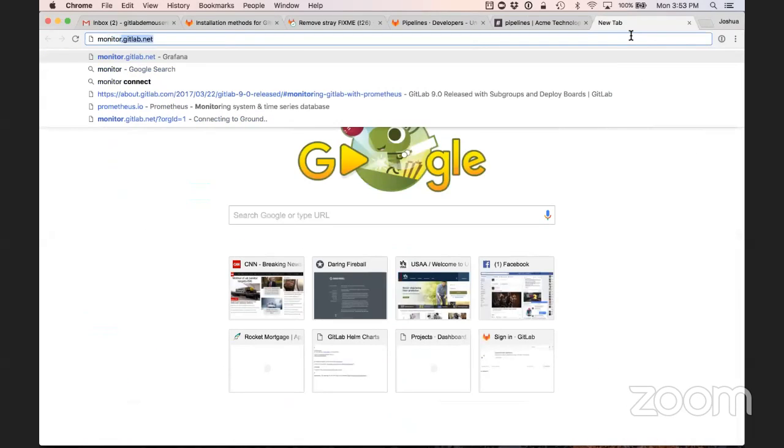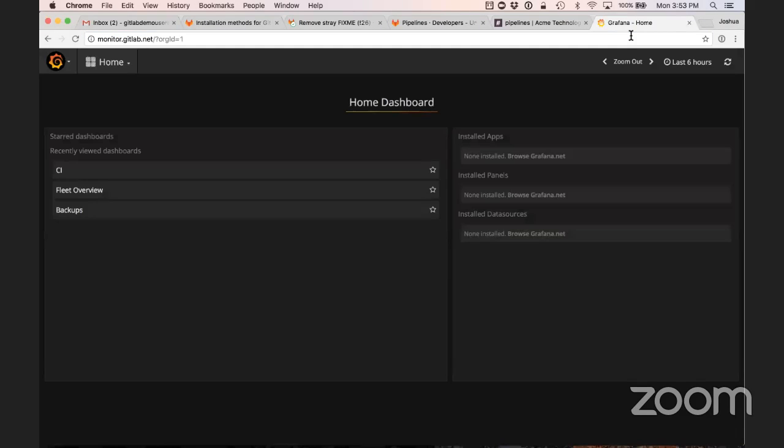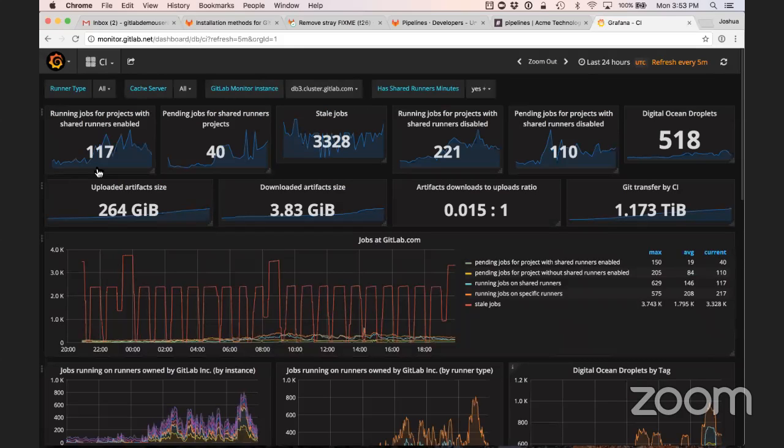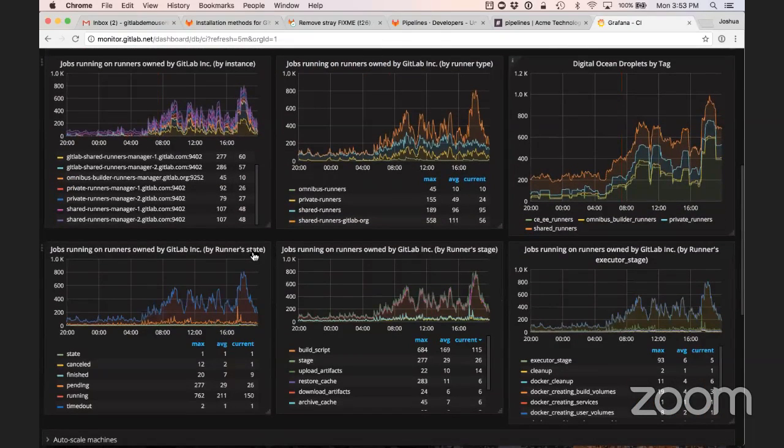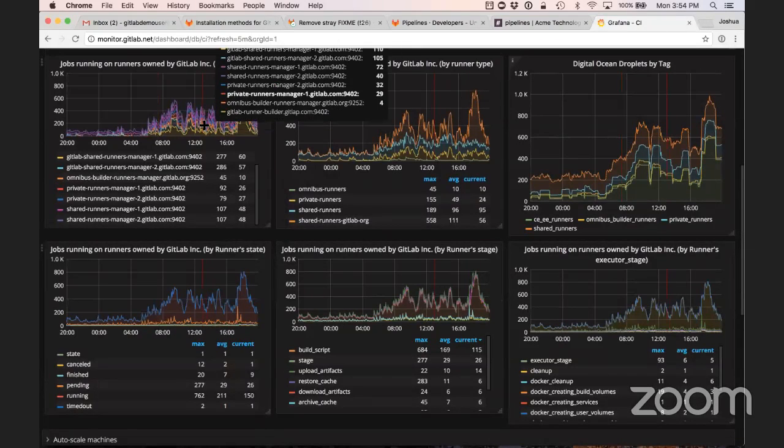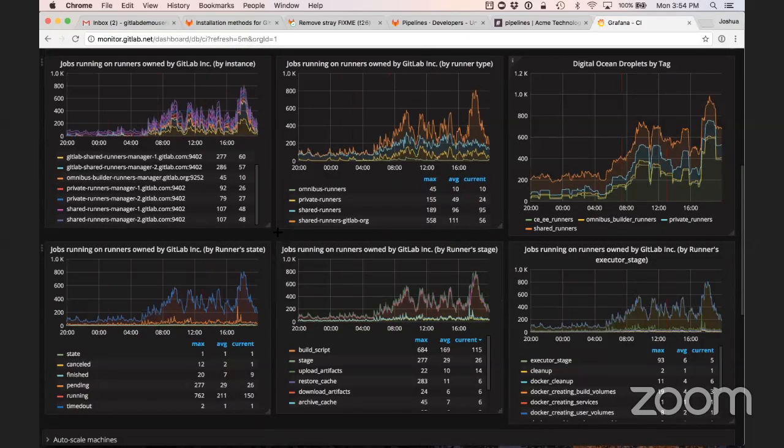We also provide a number of statistics on your CI status as well. So this is our public monitoring dashboard for GitLab, GitLab.com. And you can see some of the statistics that we make available through our runner and through GitLab itself. And these are based on Prometheus. So in this case, you get a live look at what's available. You can see how many runners you have currently taking jobs, how many jobs you have in certain stages, and how many jobs you have running as a whole here.